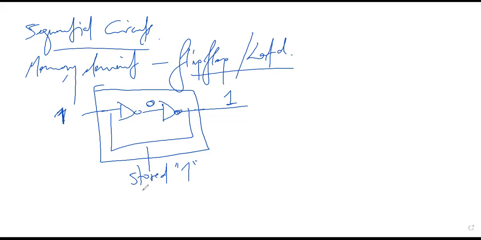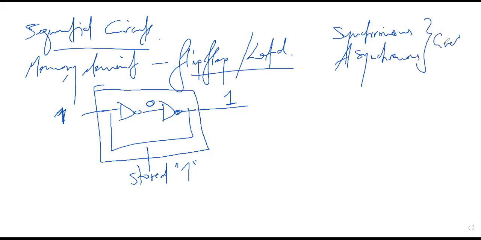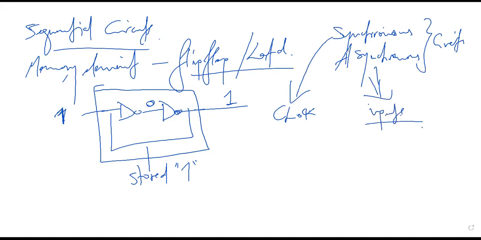We talked of characteristics of sequential circuits. We introduced synchronous and asynchronous sequential circuits. We said synchronous involves the clock. There is timing. For asynchronous, the change in the states is due to the change in the inputs. For synchronous, the change in the state is due to the change in the clock.